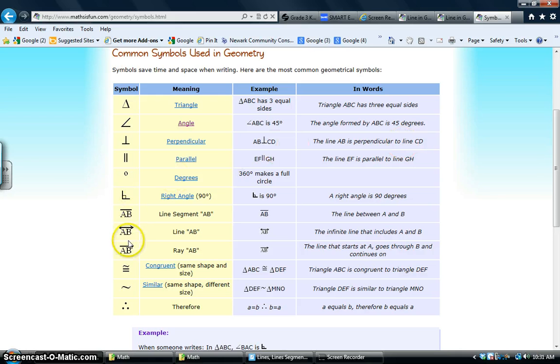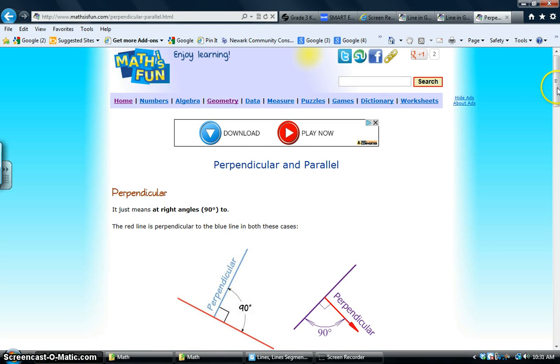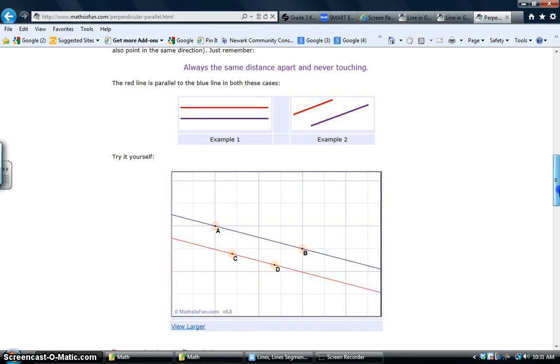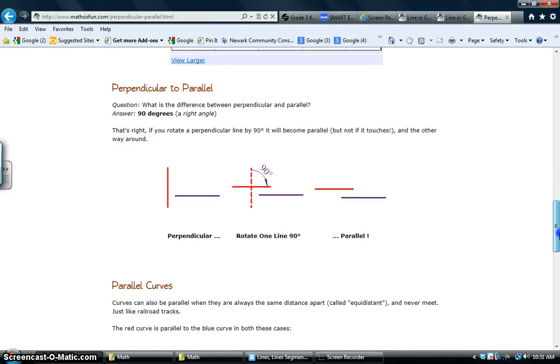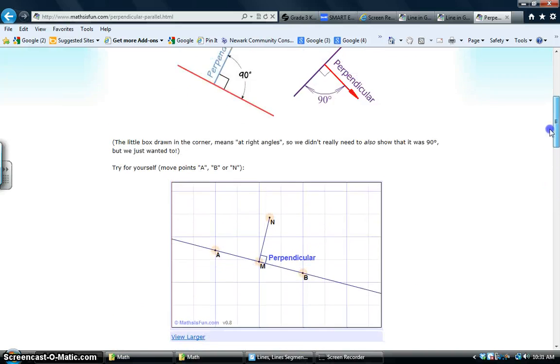But here, if you're labeling a ray, here's your symbol for the ray. Here's your symbol for the line and line segment. This is a right angle symbol. If you're drawing parallel lines, here's your symbol for that, symbol for perpendicular lines. So this site is full of things. Actually, we just stumbled across perpendicular lines. Wonderful. And parallel lines. So I'm glad I kind of fumbled around here for a while to get you to see that that's also included in this site.